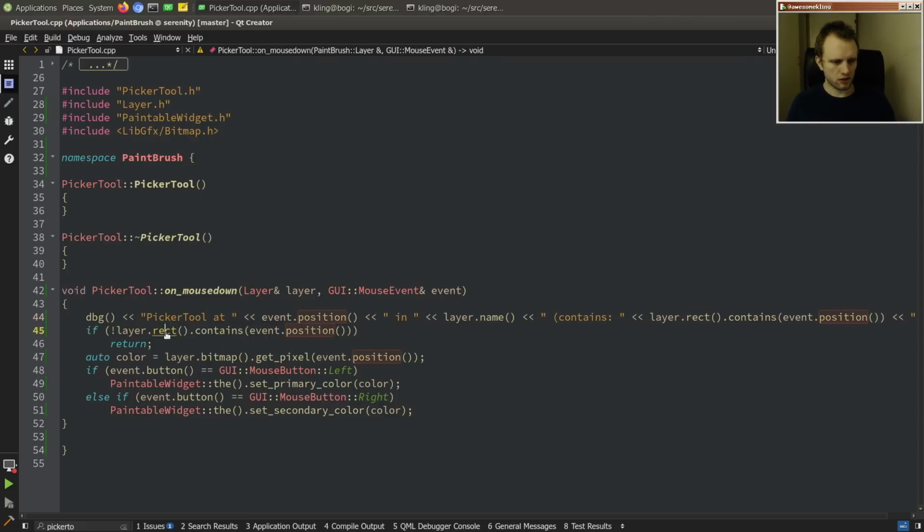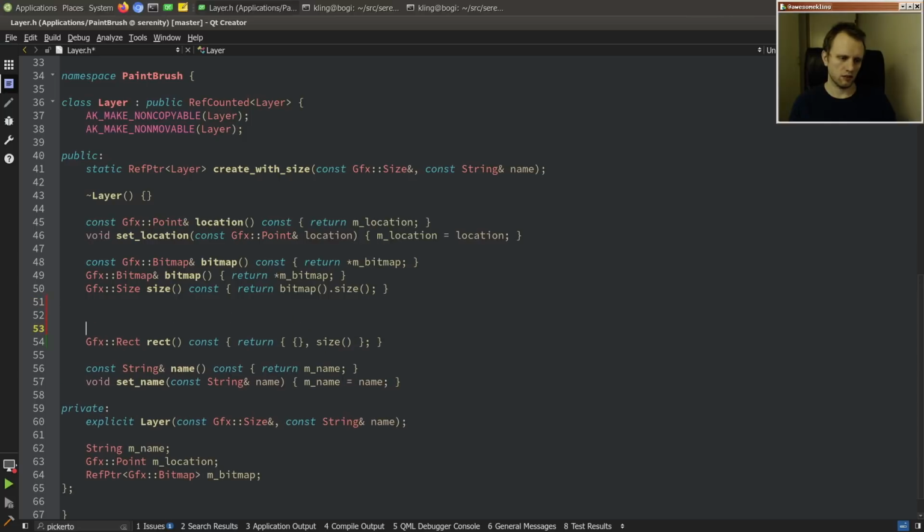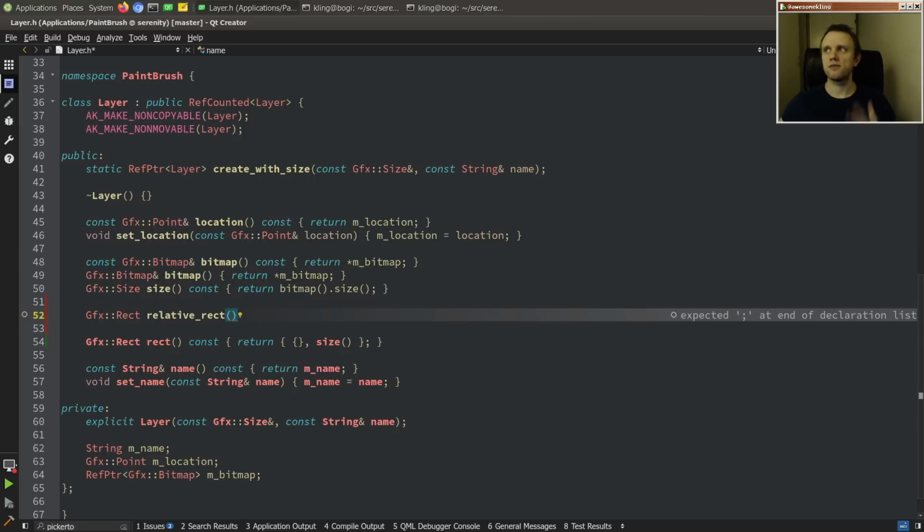The convention in libgui is that a rect, something called rect, usually has location 0. That's what you get for widget rect, for example. And then you would have something like the relative rect, which is the rect relative to your conceptual parent.